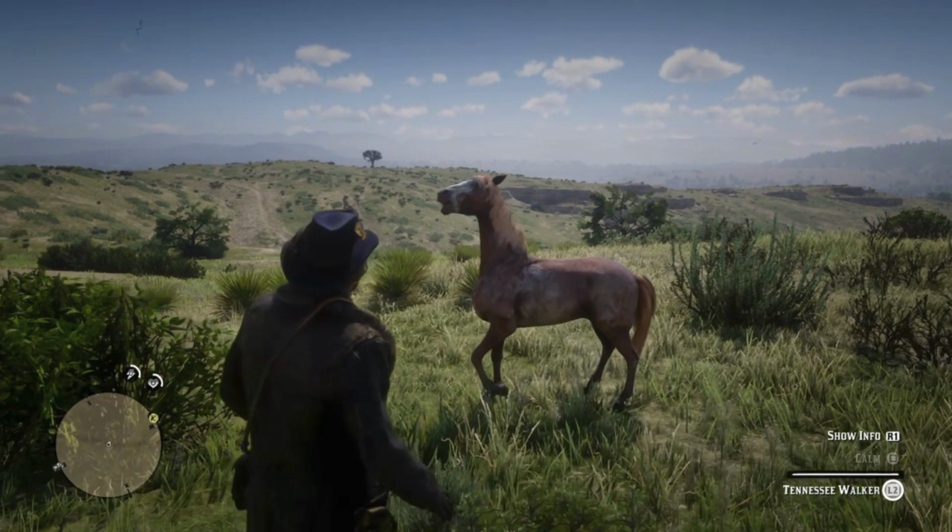If you are having difficulty with wild horses, practice on easy ones first, like this strawberry roan Tennessee Walker in the same location.